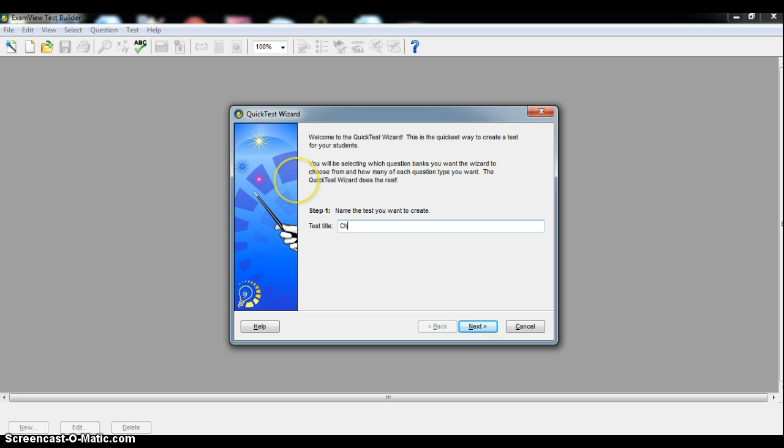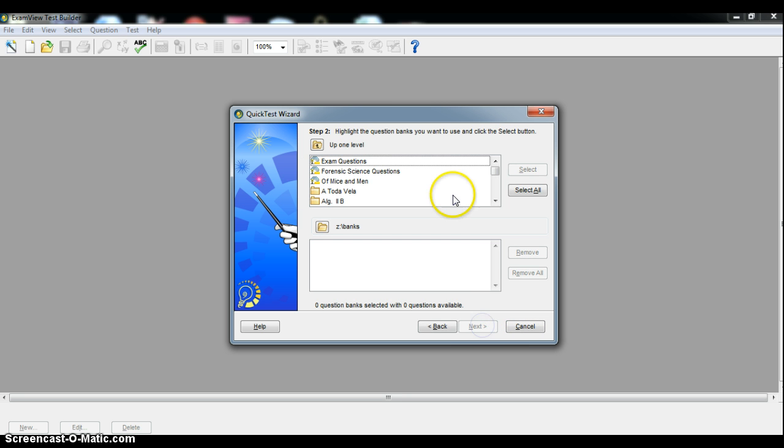I'm going to name this test based on the unit of questions that I'm importing into Moodle. I only recommend using a unit, a standard, or a chapter worth of questions at a time. I've named it ExamView Import to keep it separate from any previous tests I may have created for Chapter 1.